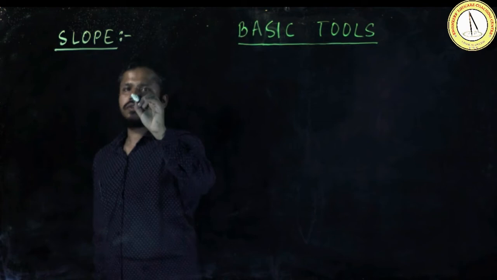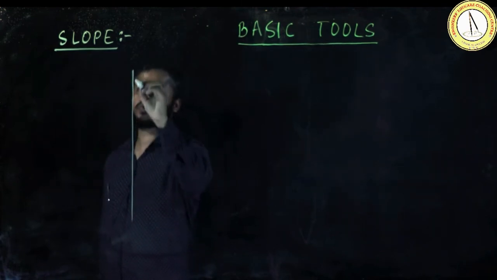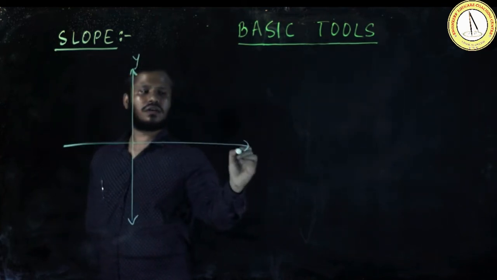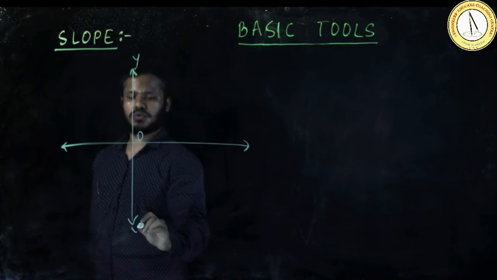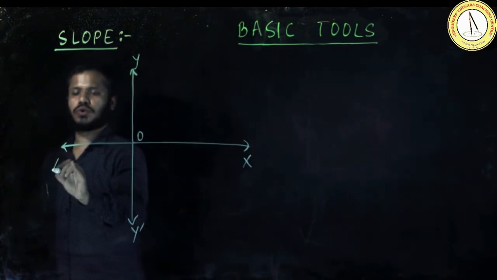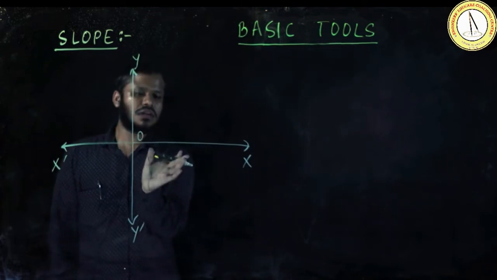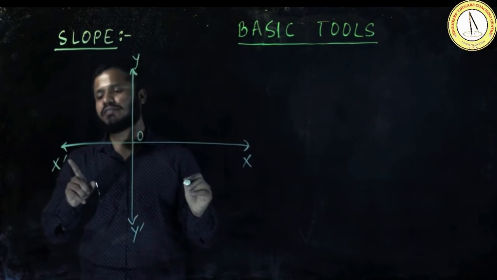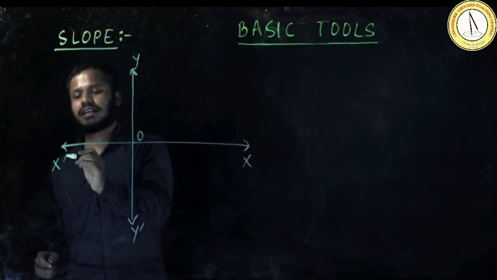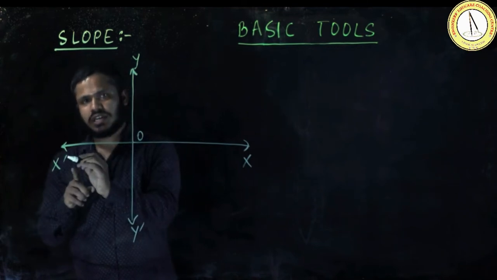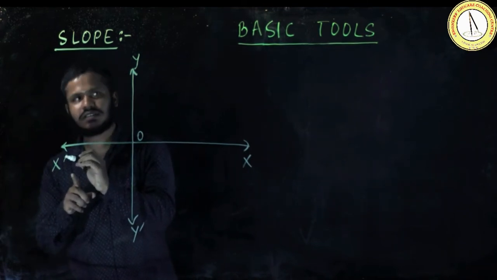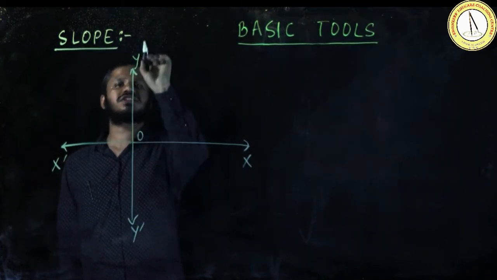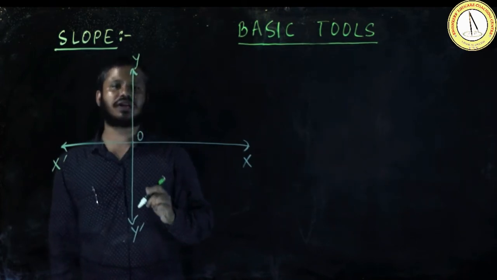Slope. The meaning of this is that if I draw a Cartesian coordinate system, Y, O, Y dash, and X, O, X dash, this direction is called the positive direction of the x-axis, and the negative direction is this direction, called the negative direction of the x-axis. Mind it that wherever there is a dash, that direction will be negative. In the y-axis also, this upward direction is positive, downward direction is negative.